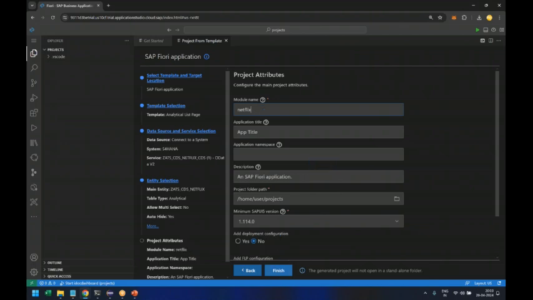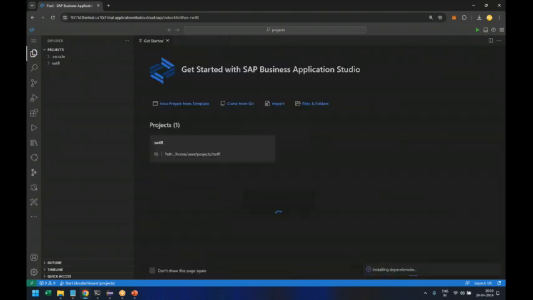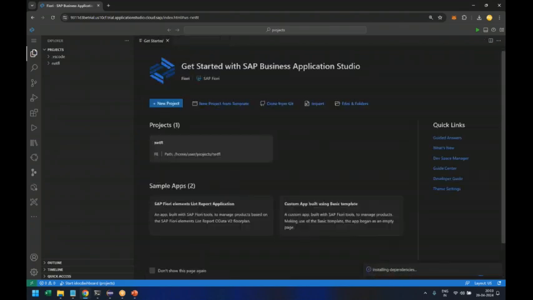That's it. So how easy was that to create your application with the template? You can see the system is now generating the application over here. Yes, and it will automatically generate all the skeleton part of our app. It will also take care of connectivity with our SAP system and eventually load all the data from the server. So we will be able to test this application in a moment.